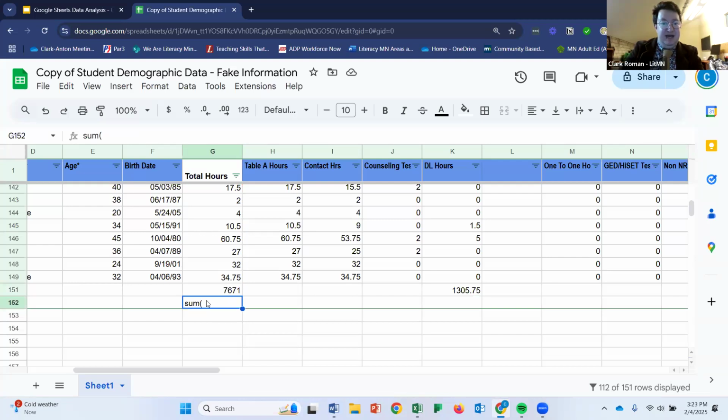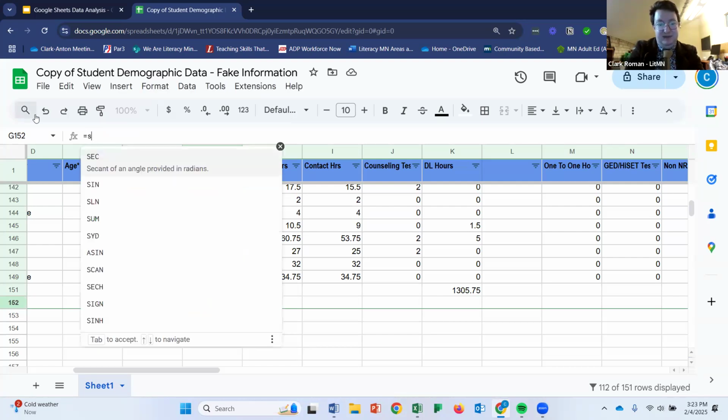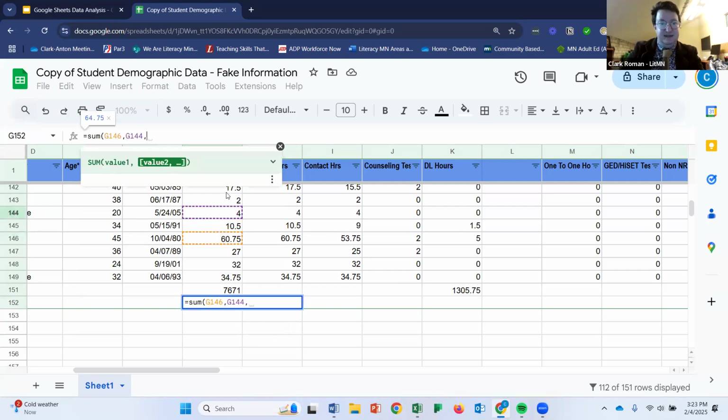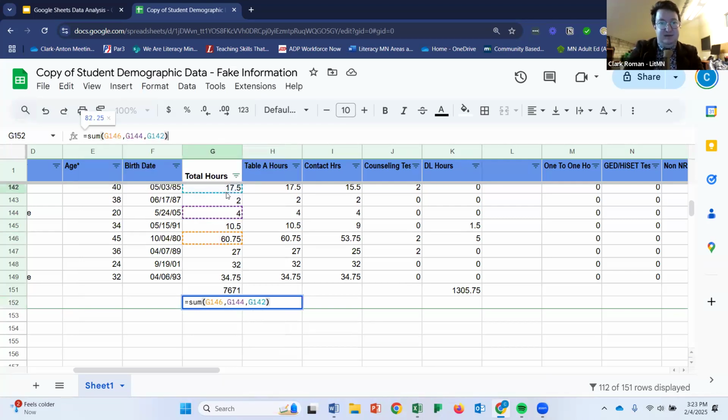But if I just want to add up certain cells in a set of data, I can do sum, put my parentheses in, and just highlight with a comma between them, selecting just the cells I want to add.